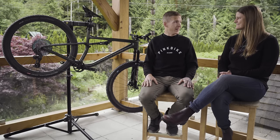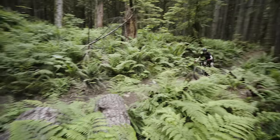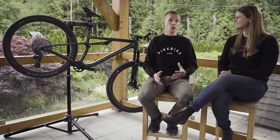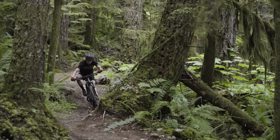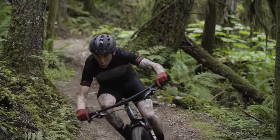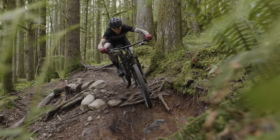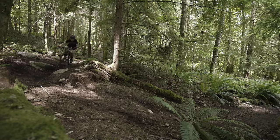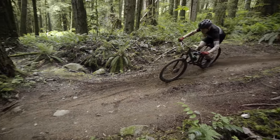And then I got it out on the trail — holy shit. The first trail we went to film on is this smooth, very fast, bermy thing full of rollers. The amount of speed it can carry over that terrain, and especially in those corners — these cross-country tires aren't super grippy, you can get them to slide. On this bike, it felt like the tires were telling me exactly when they were about to break traction in those corners, and the bike was just giving me these feet-up slides. It felt amazing. Even though it's consistent tires across all the bikes, it felt really different on this bike. There's more feedback from the bike. I was sliding and laughing and having the most fun.